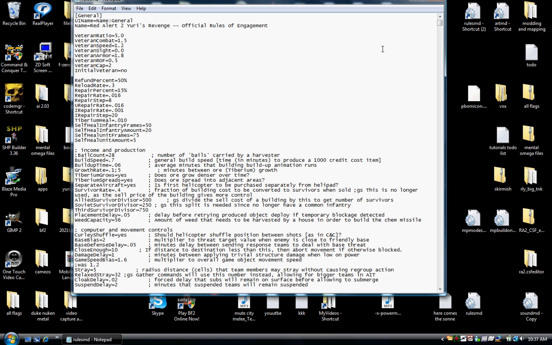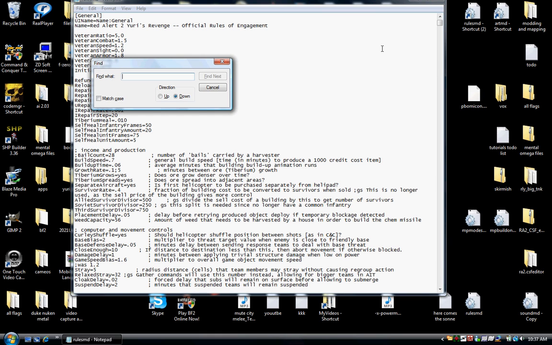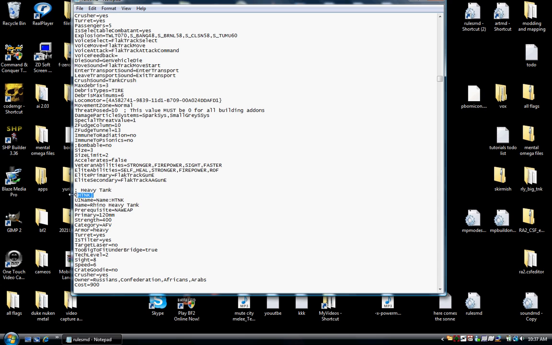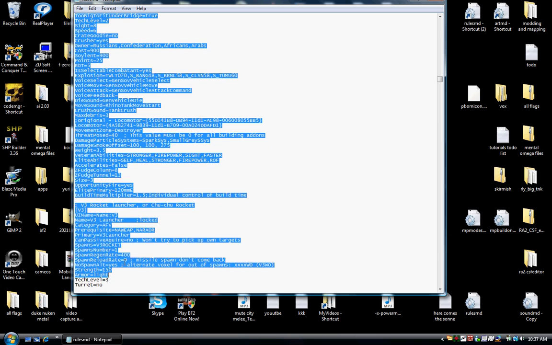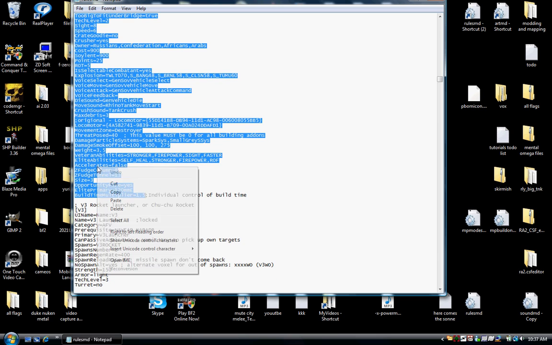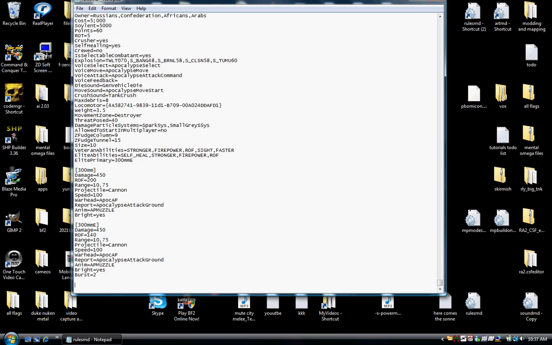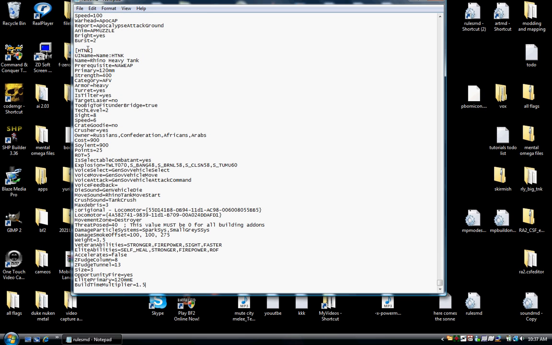Now go to your rules and press Control F and look for the units you want to base it on. I'm going to go ahead and copy the Rhino tank for this part. So that'd be HTNK. I put a bracket in the end so I can find it quicker. And once you find it, select it all, the entire section of Rhino. Right click, select copy. Then scroll to the very bottom so you can find it easy later, and paste. It doesn't matter where you put the section in art.ini or rules, but I prefer to put it in the very bottom so it's easy to find.